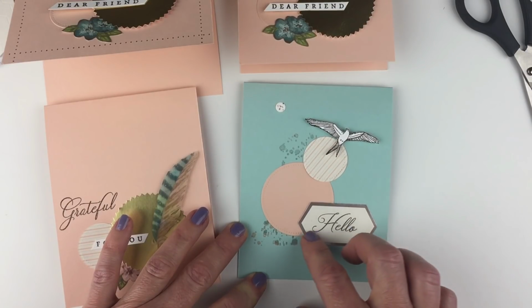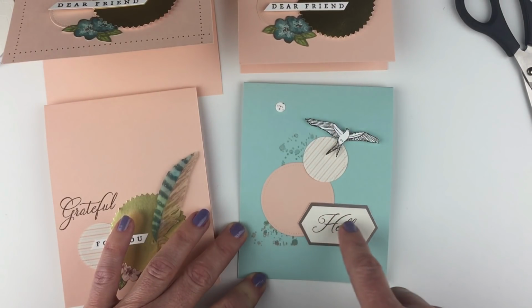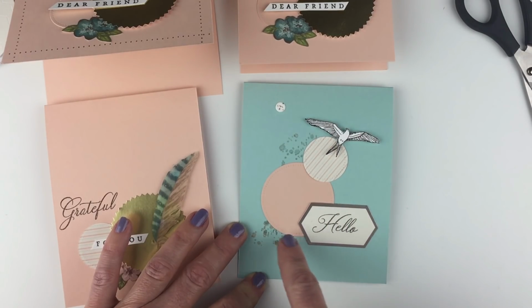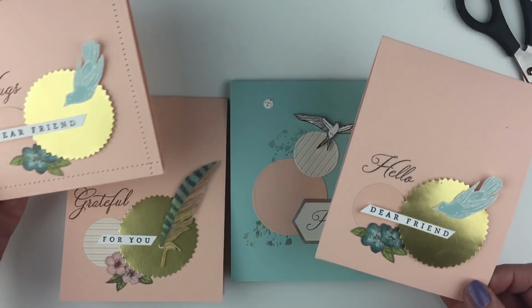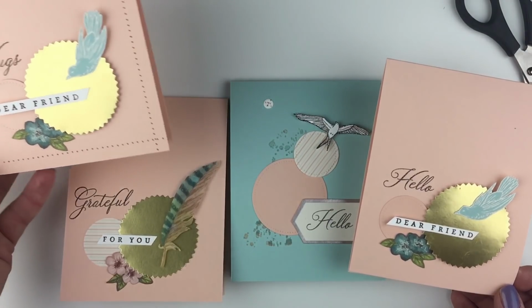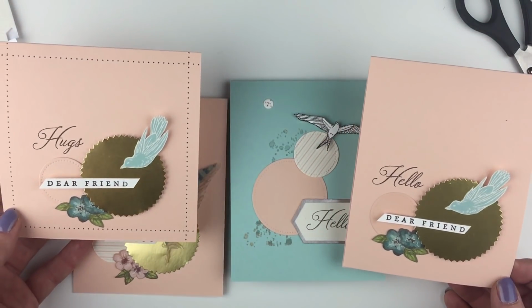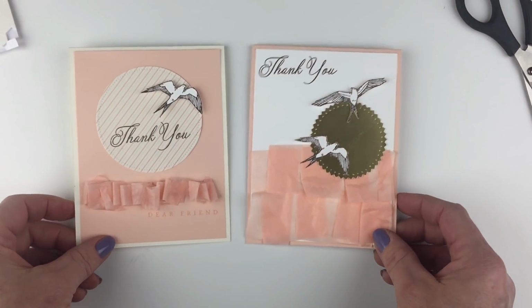And I just created a visual line, I guess, going this way. So there's 4 easy cards that you can make just with some basic card bases and some little bits and pieces. Oh, and actually I made another one I forgot to show you. I'll bring these ones back just to show you.